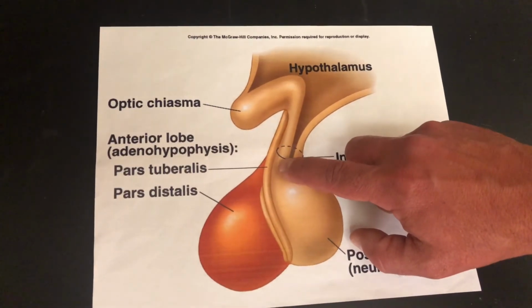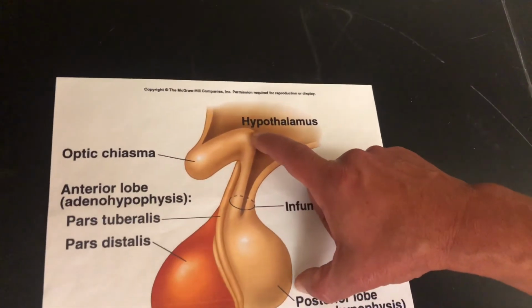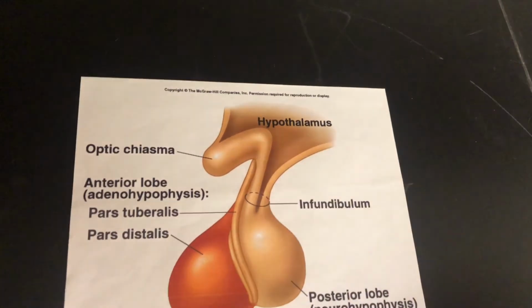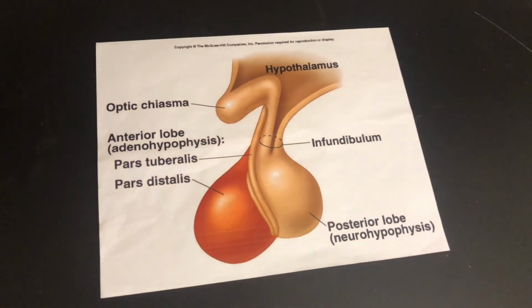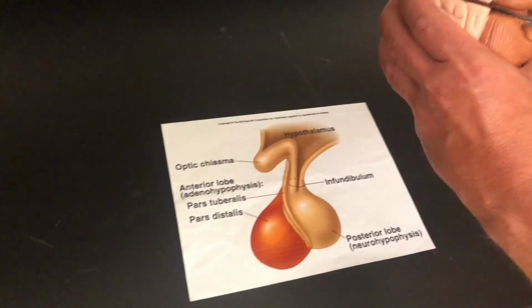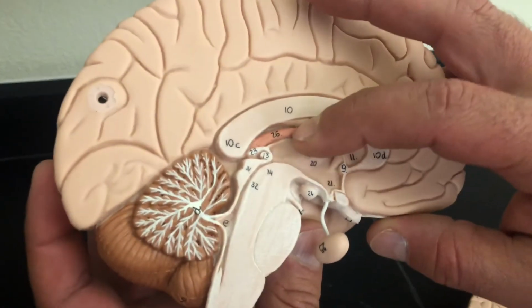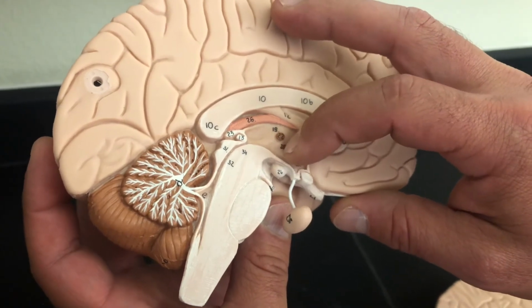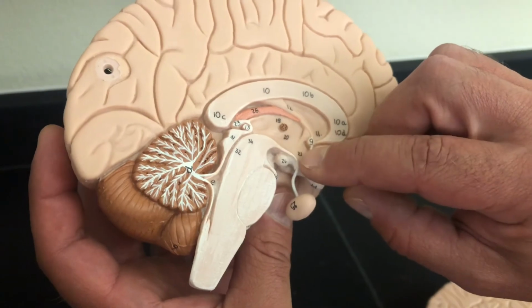Okay, and then while we're at it, here's the infundibulum, and what does the infundibulum attach to? Right here, the hypothalamus. The hypothalamus does play a major role in the endocrine system functioning. So if we were to split the brain in half here, here is our diencephalon, which, the superior portion is the thalamus. And then as we come down, here's the hypothalamus. And then yes, we can see the infundibulum leading right to the hypothalamus.